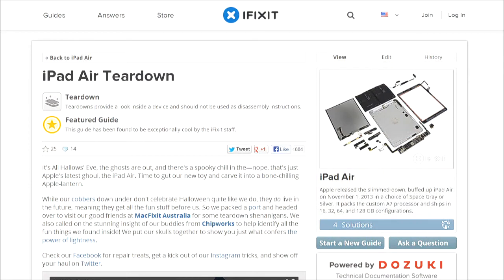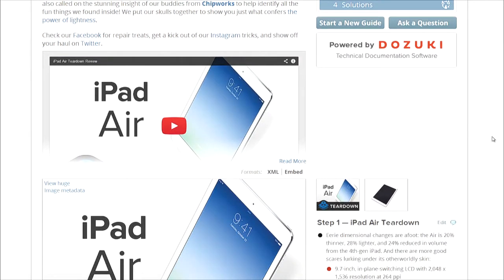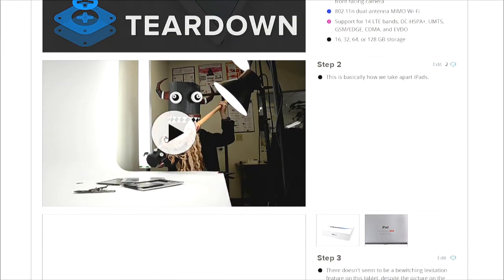Wow. If you're just joining us, we're talking to Kyle Wiens and Miro. They're taking apart the new iPad Air at ifixit.com, their headquarters in San Luis Obispo. They got the teardown up on the site on Friday. They sent somebody to Australia, and their friends at MacFixit lent them the facilities. So if you want to see the full teardown, ifixit.com has pictures, as always, frame by frame. You always do such a good job of this, and it's part of their philosophy of making sure that the world is repairable.